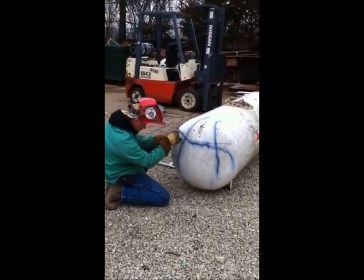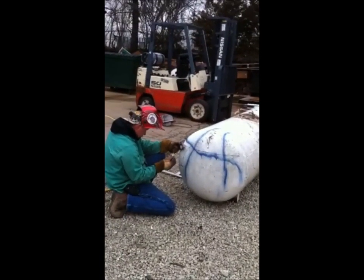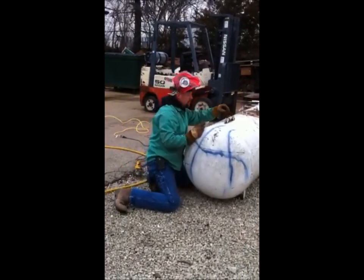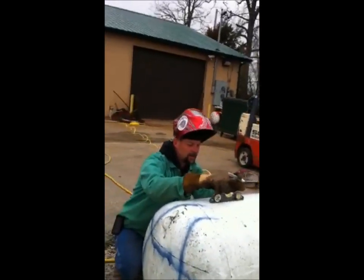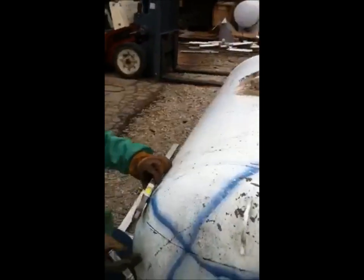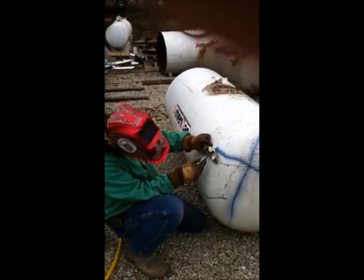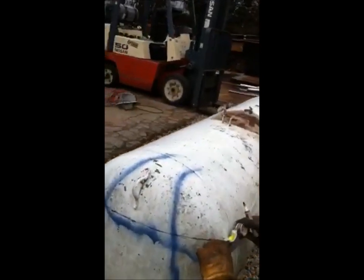Again, I'm just making this level there. And that's how I'm finding my spot. Then what I do is, if you look at the bubble on this level right here, you'll see the tank's not totally level. It's just a little on that side of the line. So I'm going to set this level, and guess approximately that same amount of bubble going over the edge. I'm going to do the same thing on this side.